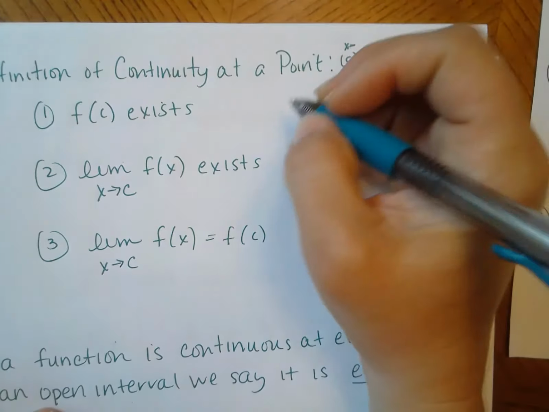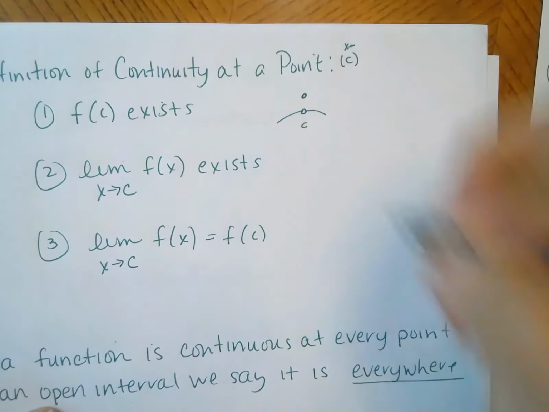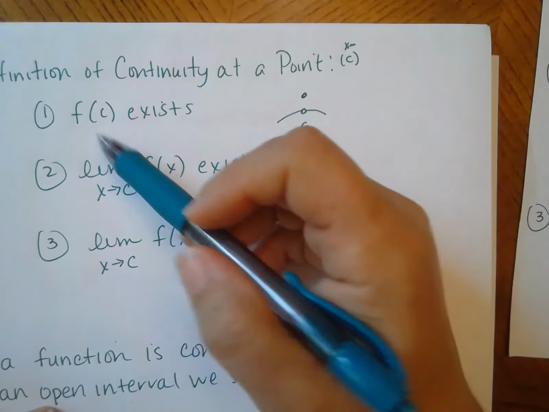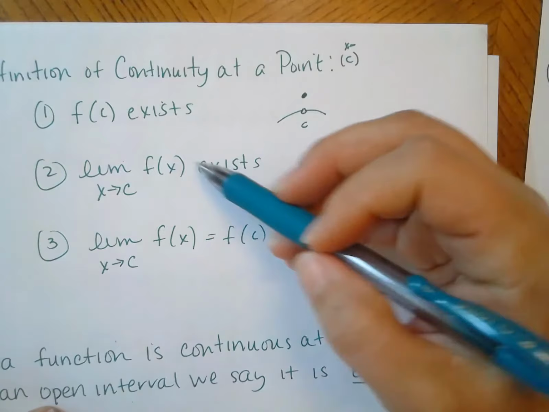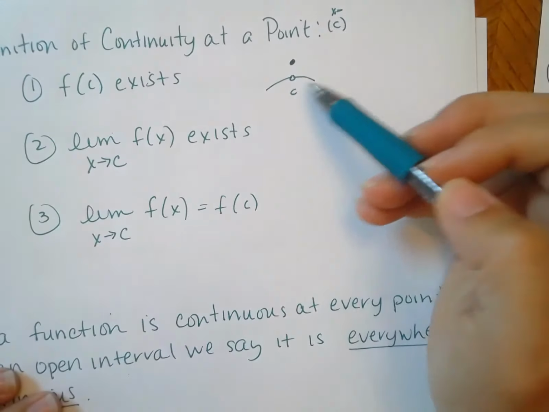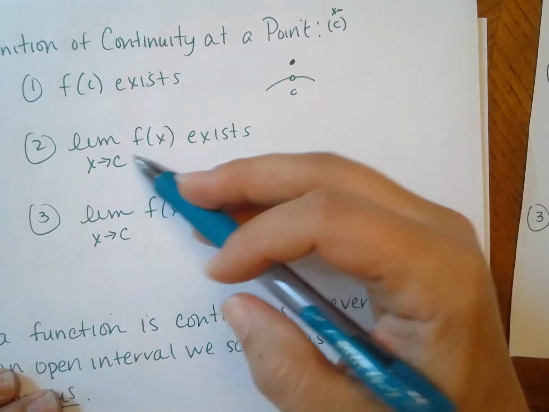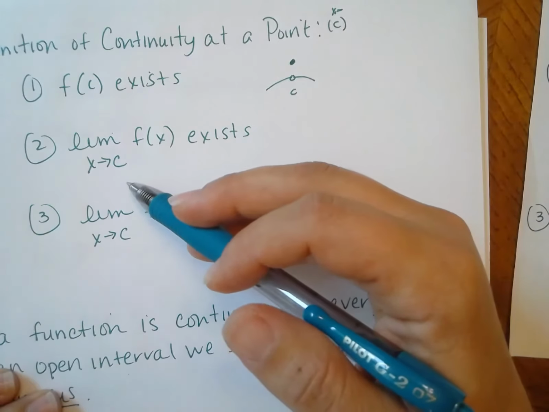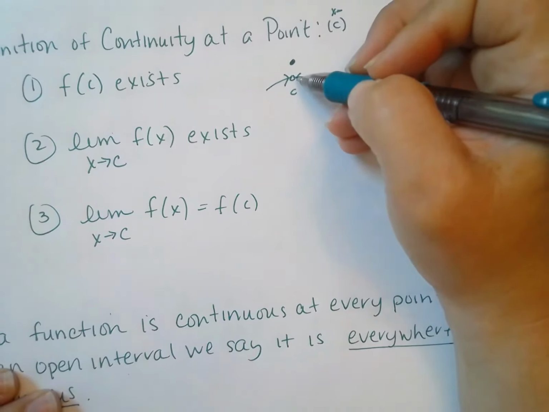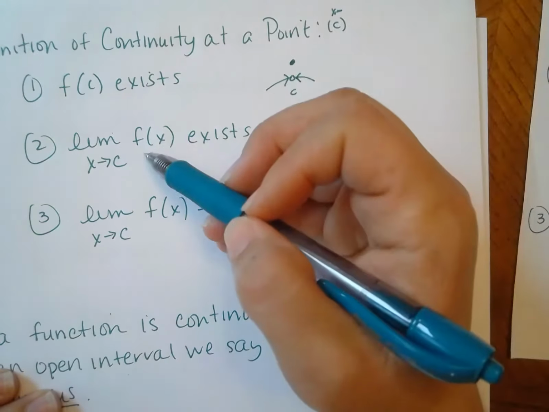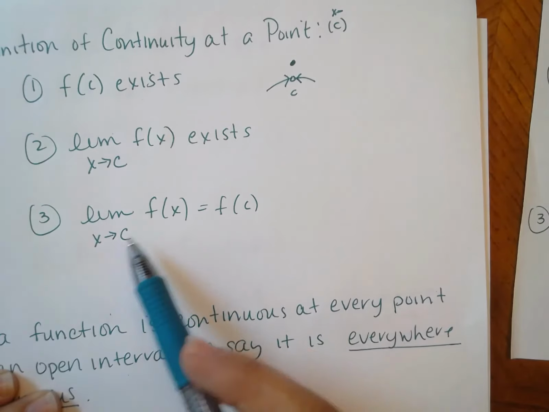Because we can draw a picture where f of c exists, where, if this is my picture, there's my c, and that's not enough, because f of c does exist but it's not in the right place, so we need other conditions. And here's another picture where the limit of f of x as x approaches c exists, because it's approaching these same values, but it's not continuous here. Here's the point, here's the limit. They do in fact both agree, so these two aren't enough on their own. So the last final piece is that this limit has to equal the point.